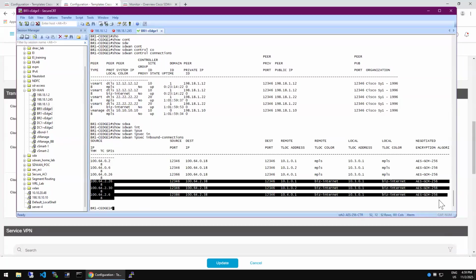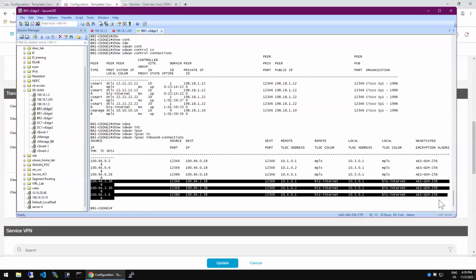My point here is that the TLOC extension is just a way that provides you extra connectivity. So you now have two connectivity options.